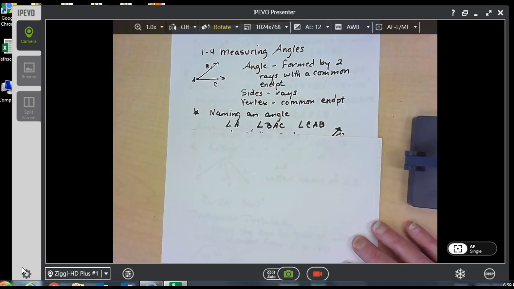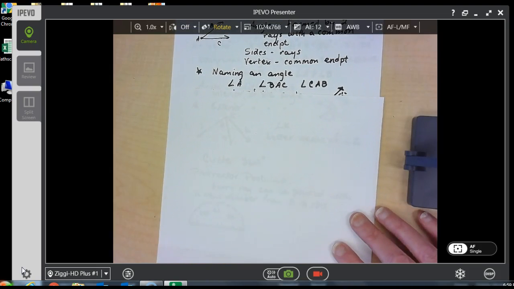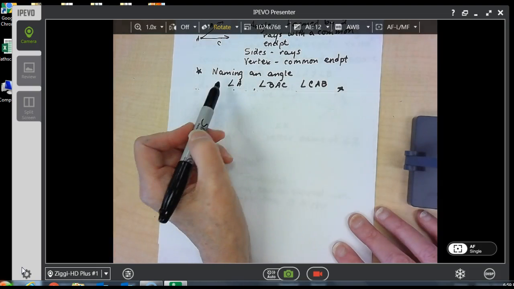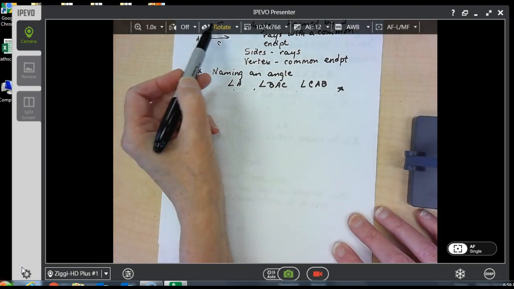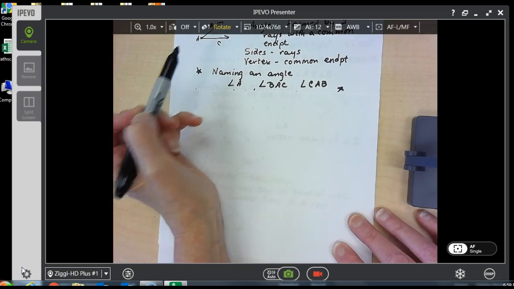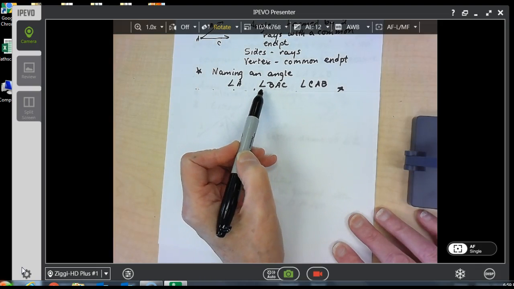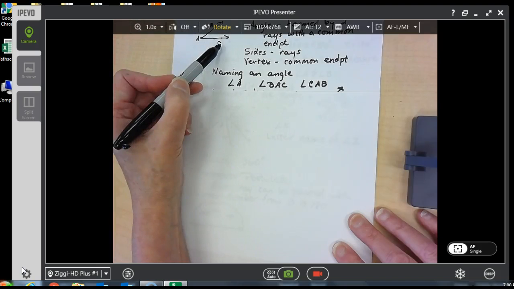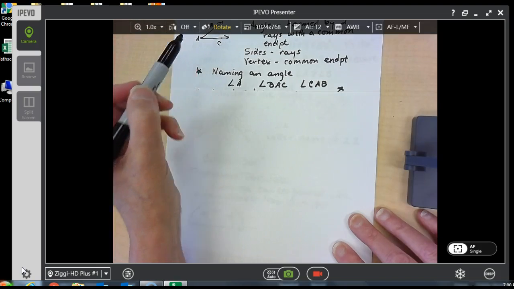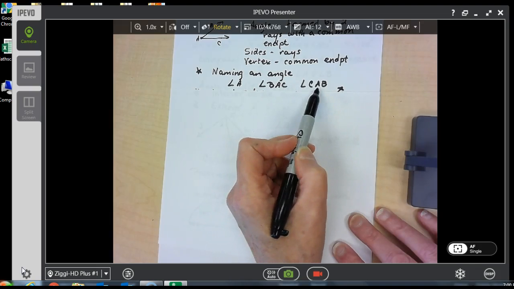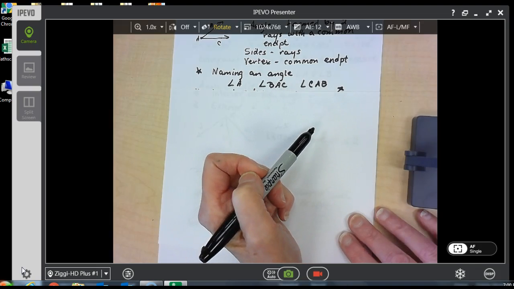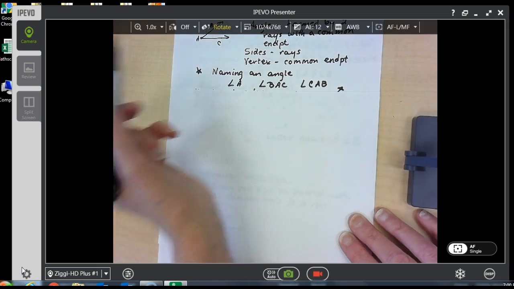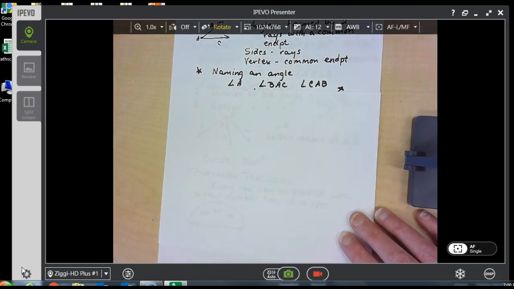When you name an angle, you name an angle with a letter name. So this could be angle A. Or we can use three letters to name it. We could start B, A, C. Always your vertex is in the center. Or we could have started at C, A, B. Either way, my vertex is in the center, and I can figure out which angle I'm talking about, because not always will we have a single angle by itself.